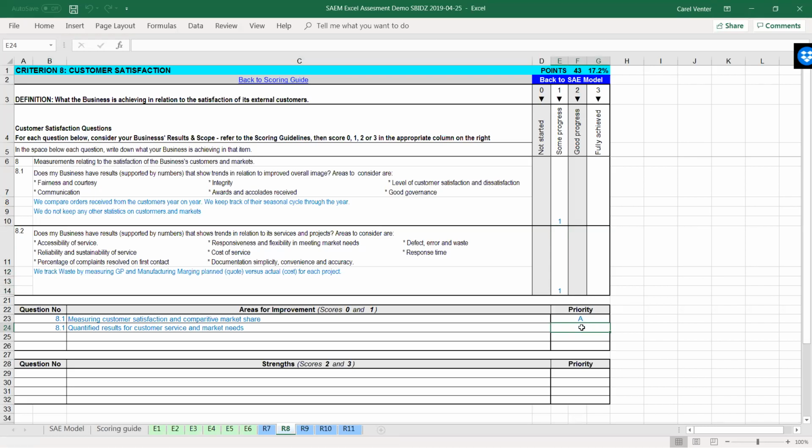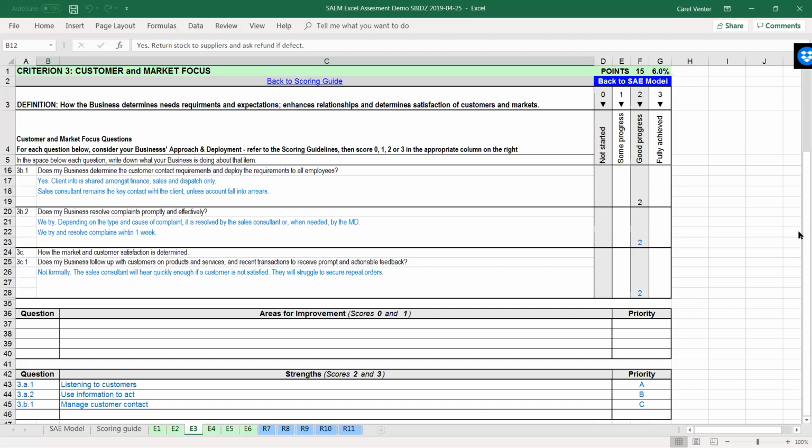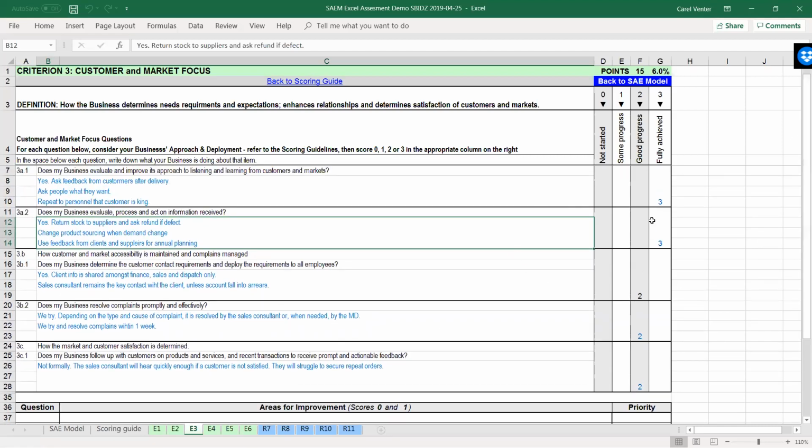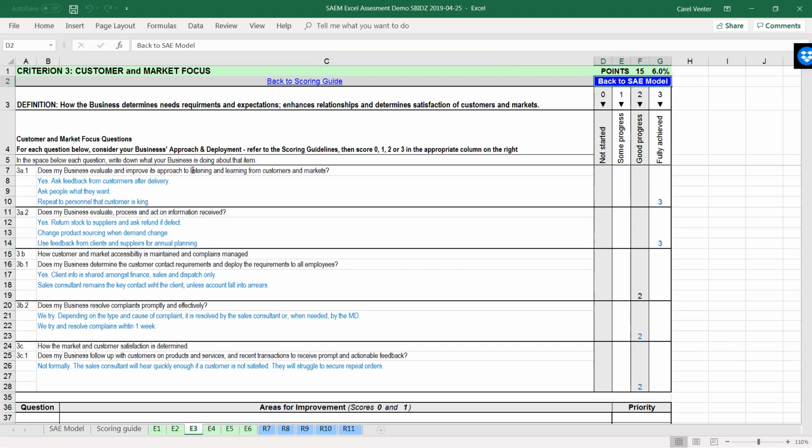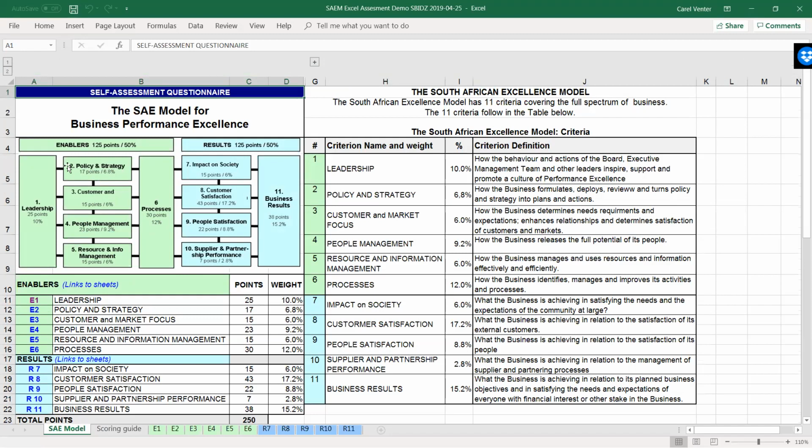Now you can think for yourself, if my result is a 1 and a 1, I might not have been realistic about how well I'm doing at the enabler level and might have overestimated what I do here. And that is why it's important to always go back to the model and understand the relationship, the cause and effect. This enabler caused the results on this side.